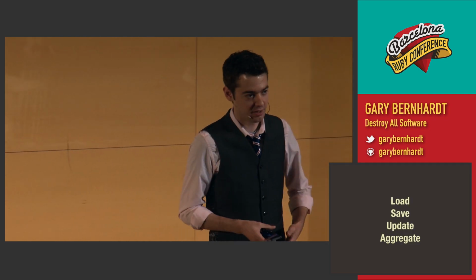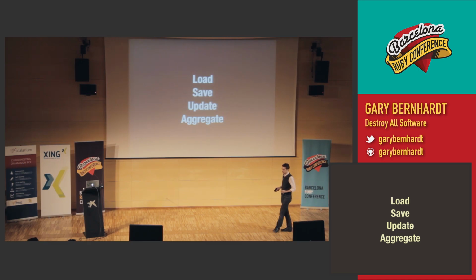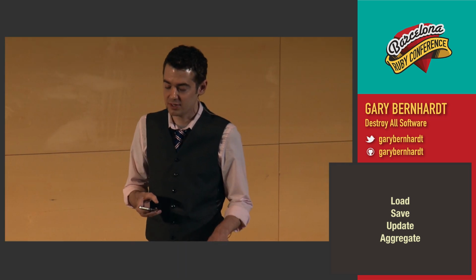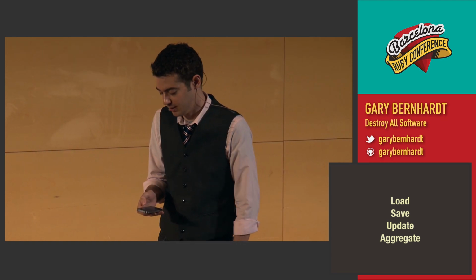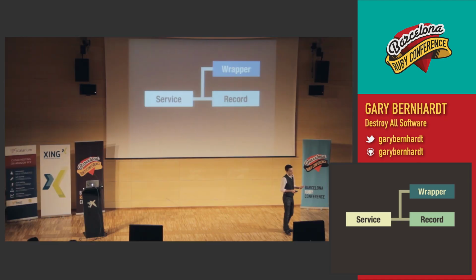In general, I want my active record objects to load things, save things, update themselves. So like change password might be a method I would put on there. It might have to change multiple fields at the database level, but it provides a slightly higher level update. And then very simple aggregate functions like full name is first name plus last name. So those are records. And the third thing is wrappers around third-party APIs.